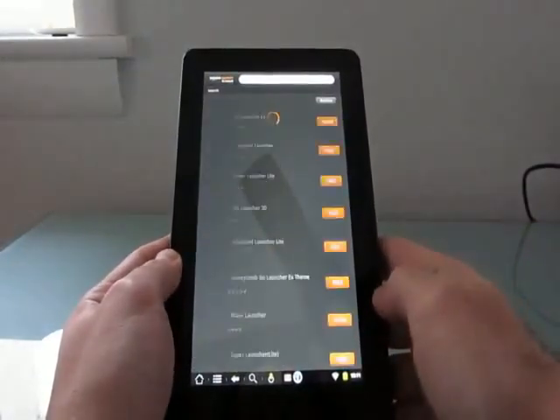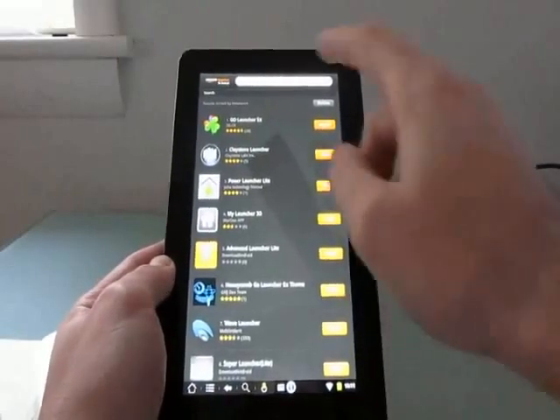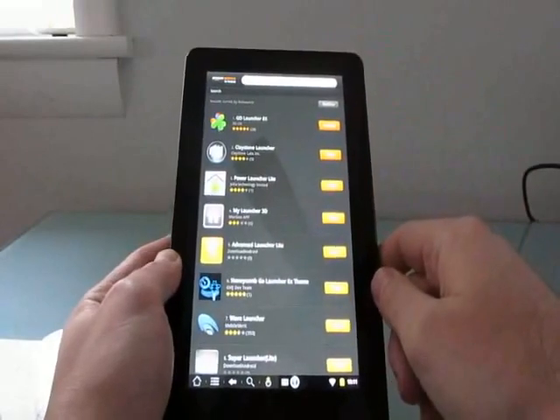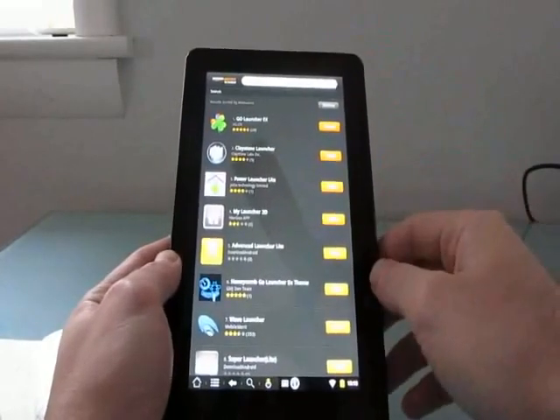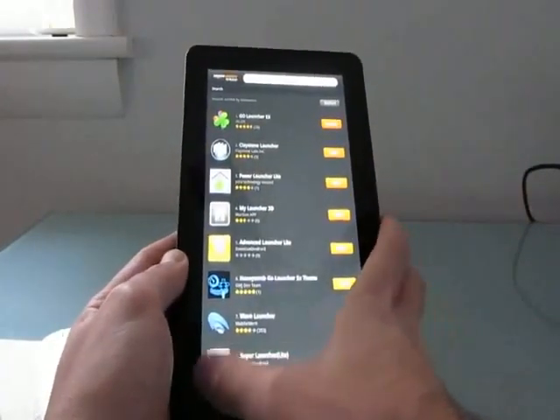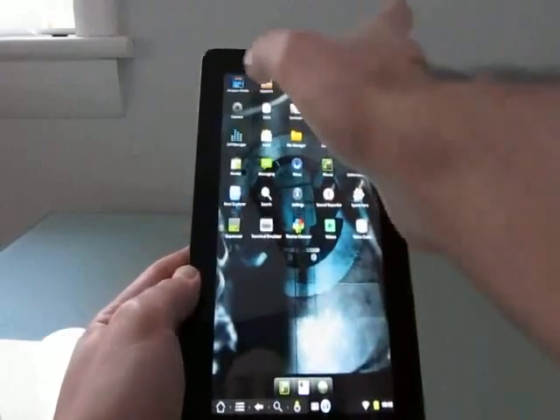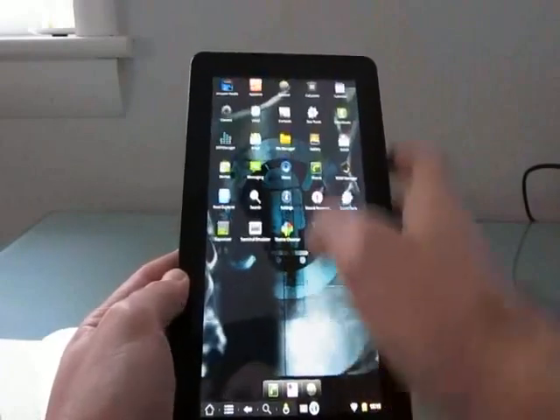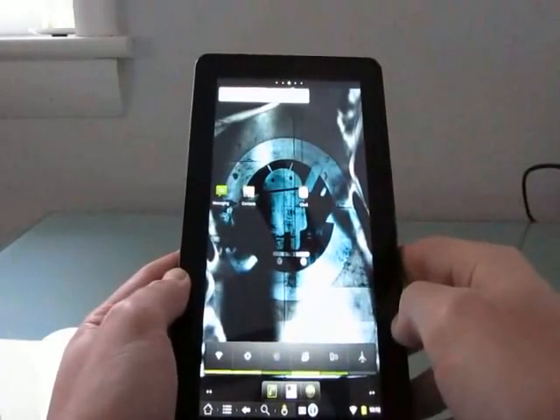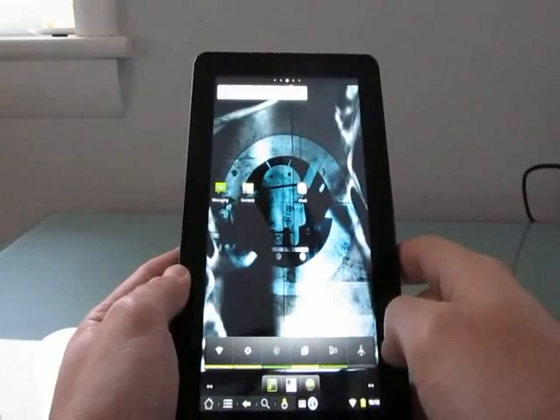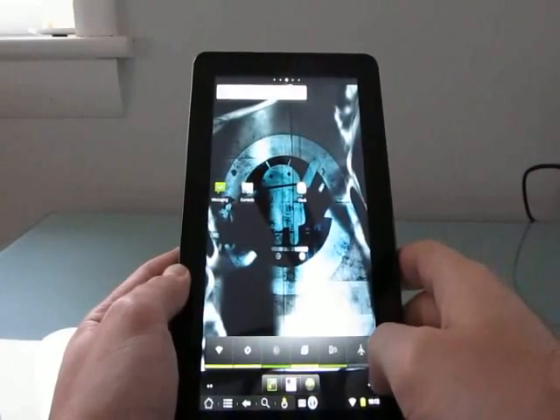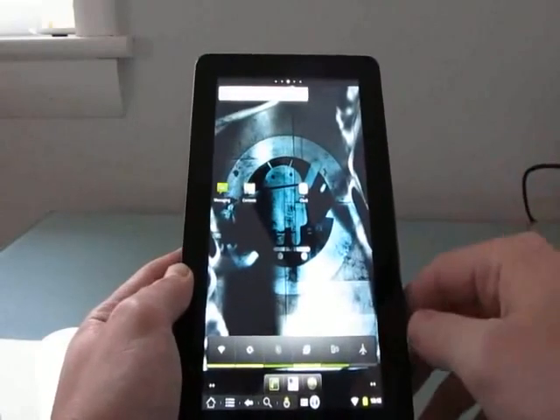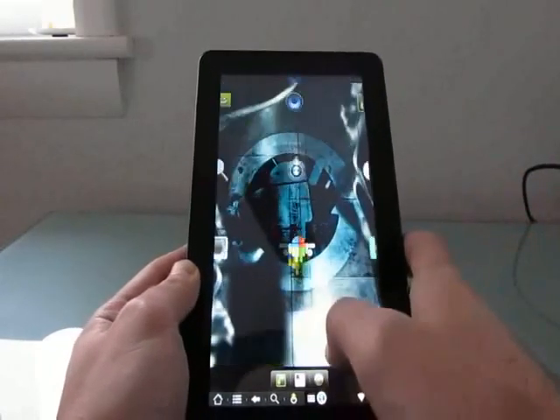So, for instance, if we search for launchers, you'll see that there's a number of different application launchers here. Most of these are not present if you search for them on the default version of the Android Market that comes with the Kindle Fire. Now that said, I tried installing the Amazon Kindle app that comes with the Fire, and it just does not load. And this is the version of the Kindle app which is supposed to be able to access your personal documents and other settings that are not available in the more general version of the Kindle app for Android. It just doesn't run.